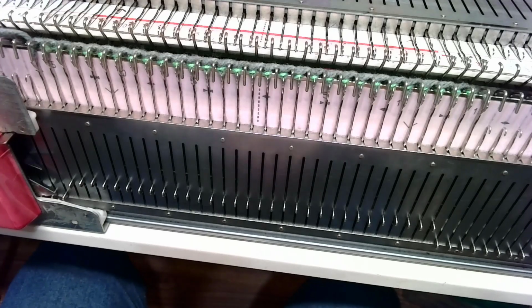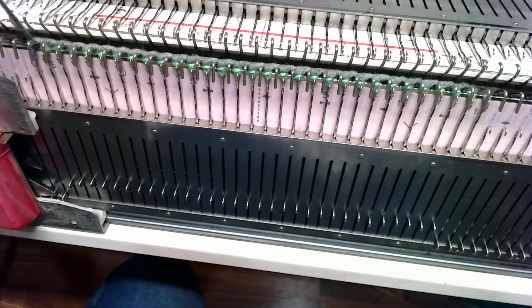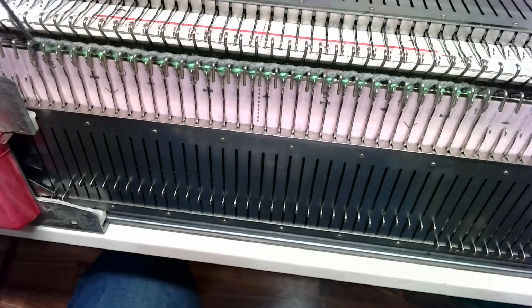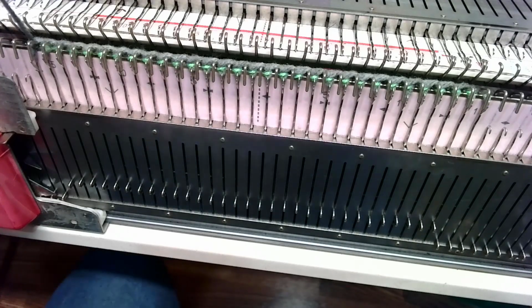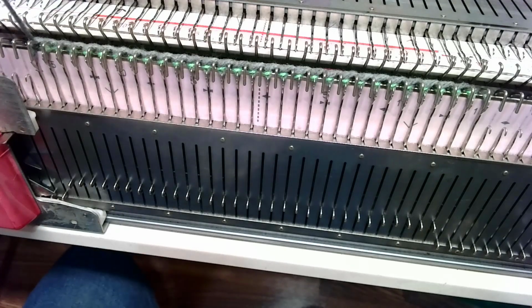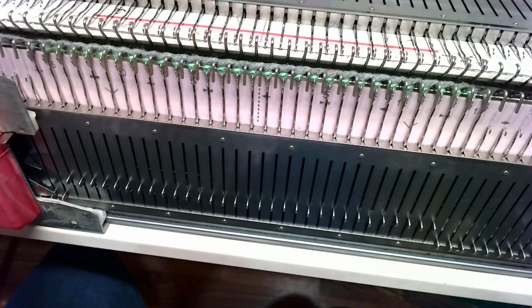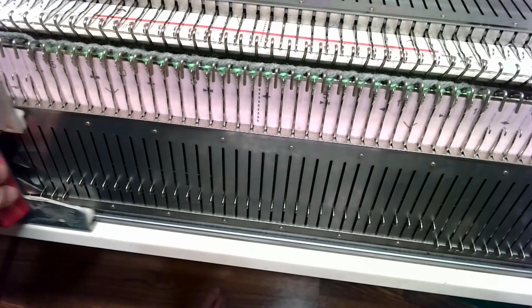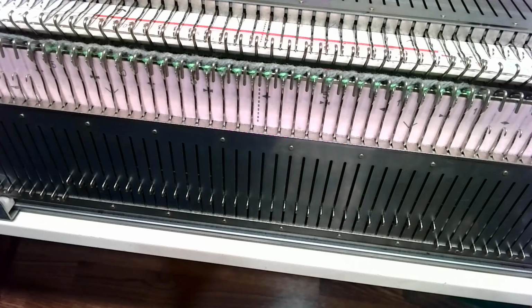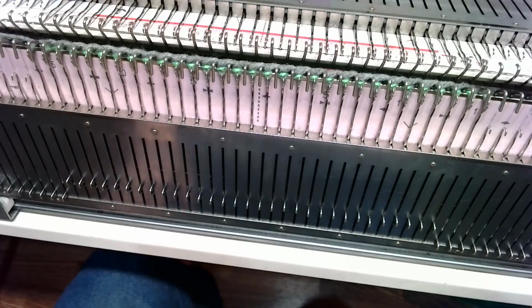Need to load the yarn in after I cut. My waste yarn. Waste yarn is cut. Make sure it's not caught on anything. It's not. Okay. Now we're going to move the camera again and make sure that it's not unpaused.